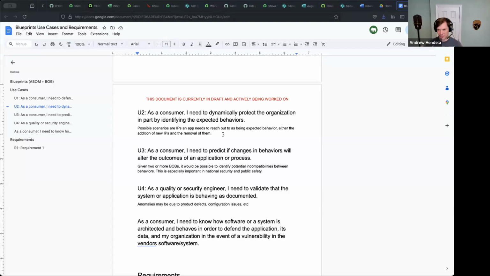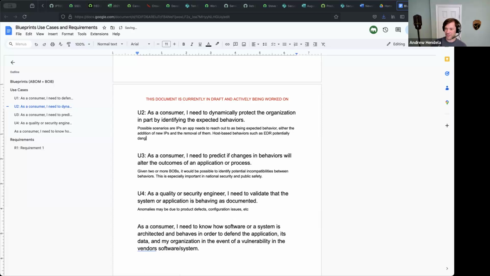Maybe this is talking about network, so maybe host-based behaviors. EDR is famous for this. They're basically rootkits, right? If an EDR is expected to hook all your system calls, that's expected, and you don't want to get a false positive for that. SSH has the ability to connect out and allow you to run commands on your machine. It basically can create a reverse shell.